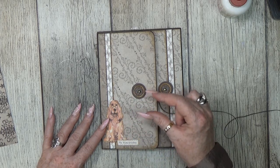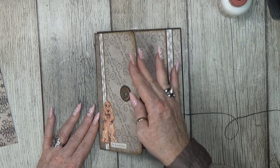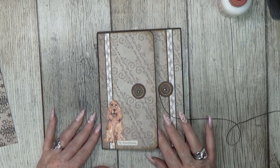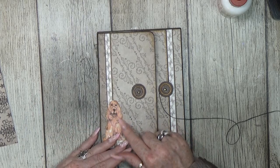Grab a little extra piece of black cardstock, put that on the back. So this under here, and then put it on your page. All right, so it is still secure enough. But I really have made that mistake to do this first and then here.